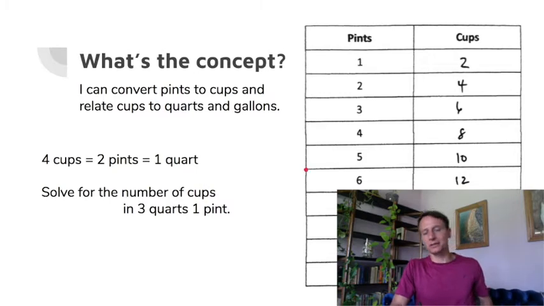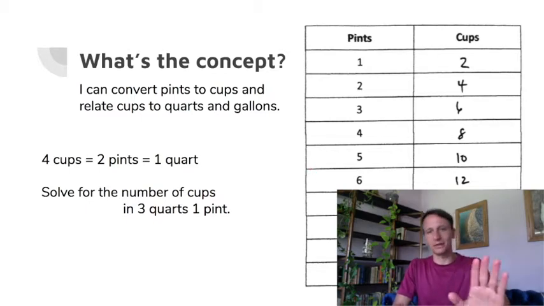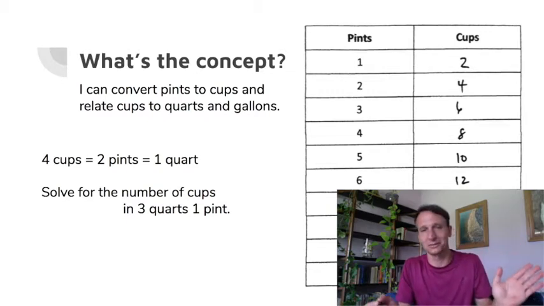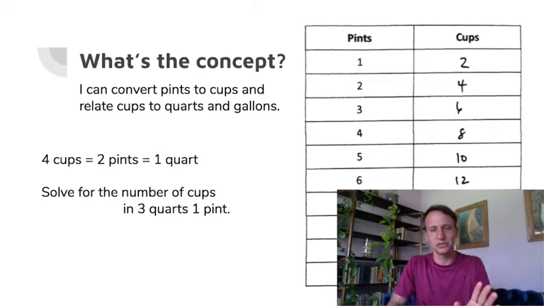So now, if you were asked to solve for the number of cups in 3 quarts, 1 pint. I tell you, sometimes I even get this stuff wrong, so don't go and ask your mother what this is. Like, don't, because it's just embarrassing to us all. I get this stuff wrong sometimes, because it's like, wait, how many? It's confusing. It's not just you.